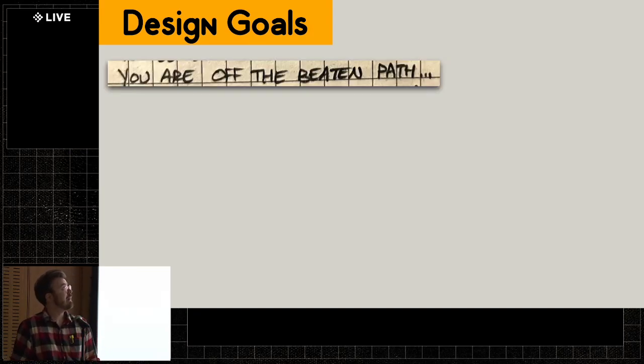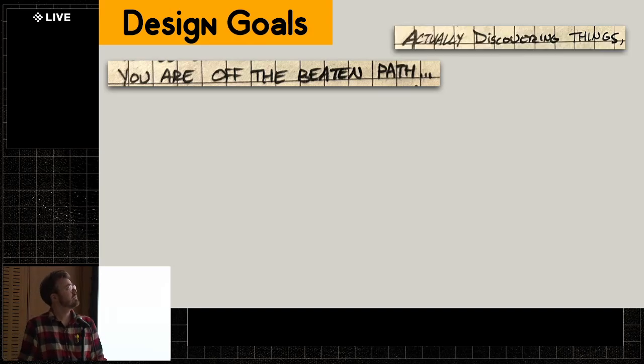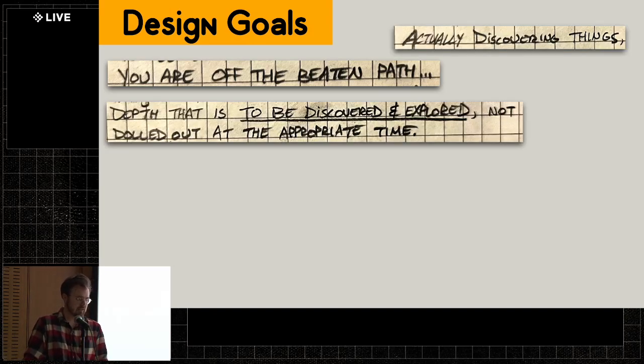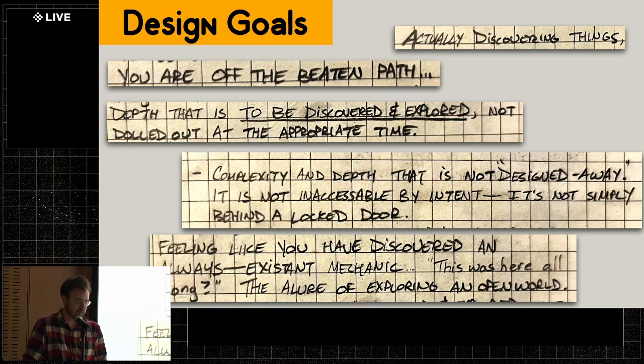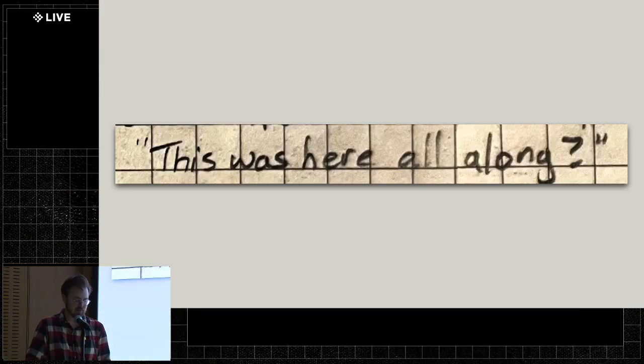Being off the beaten path, actually discovering things, depth that is to be discovered and explored, not doled out at the appropriate time. Complexity and depth that is not designed away, that is not inaccessible by intent, not simply behind a locked door. Feeling like you have discovered an always extant mechanic. This was here all along, the allure of exploring an open world. And "this was here all along" was the one that stood out there.